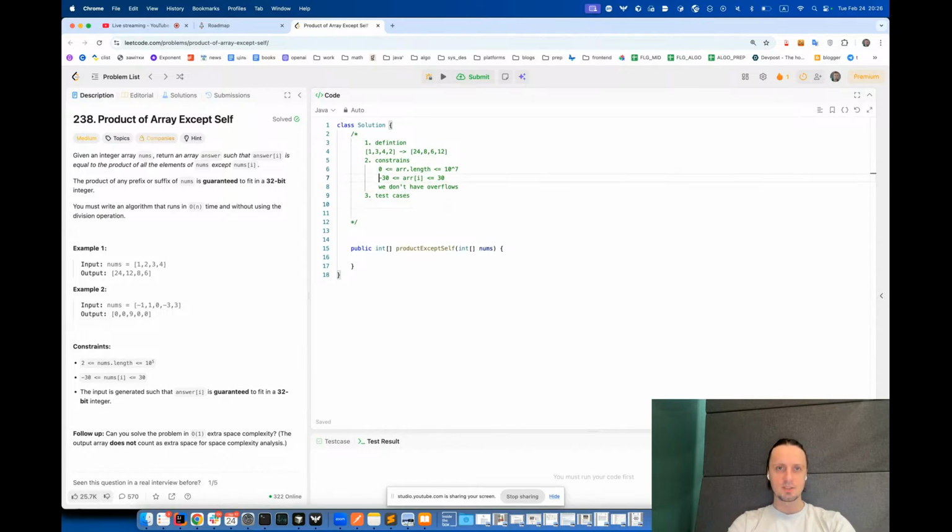Third one, test cases. So let's go with test cases. We can have the following, like this one test case. Also, we have at least 2 elements, so this one test case would be 1 and 2.